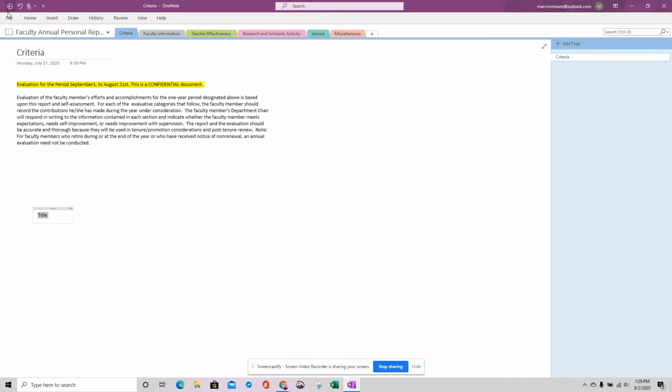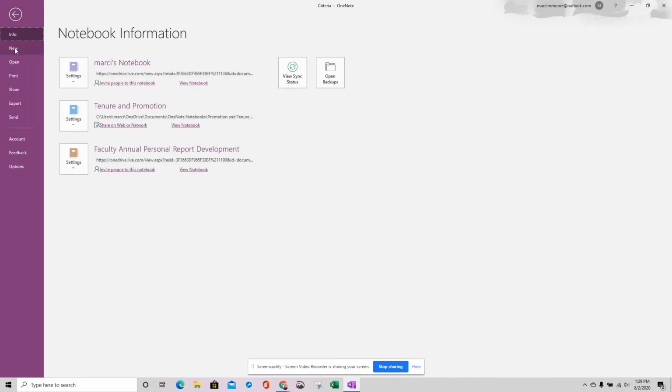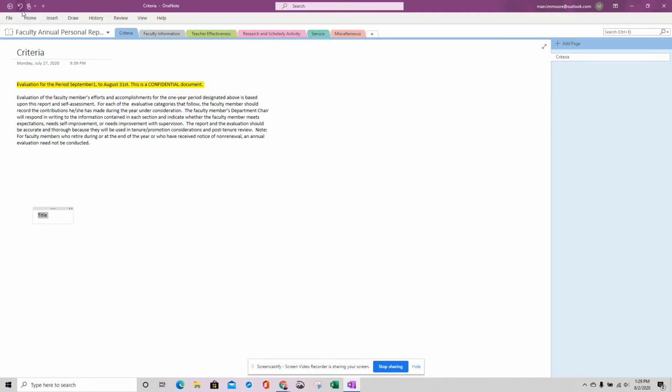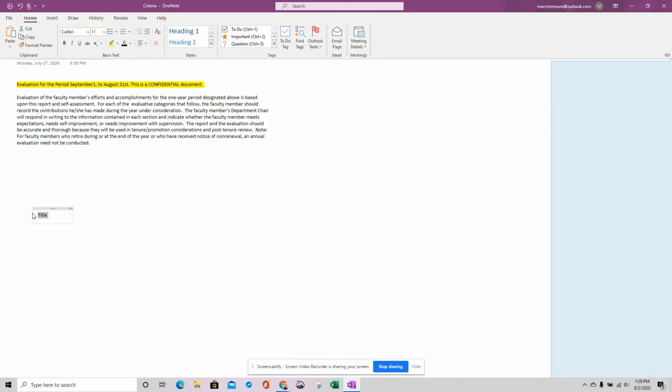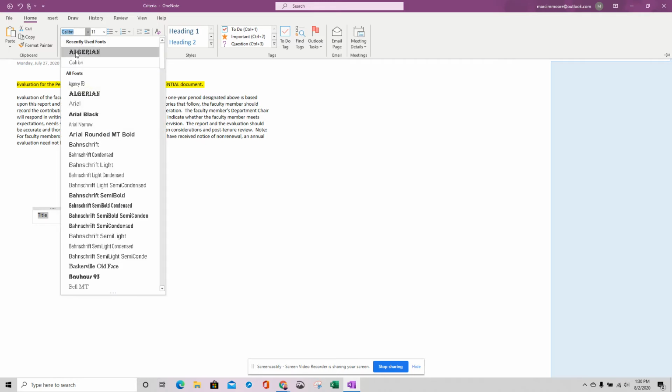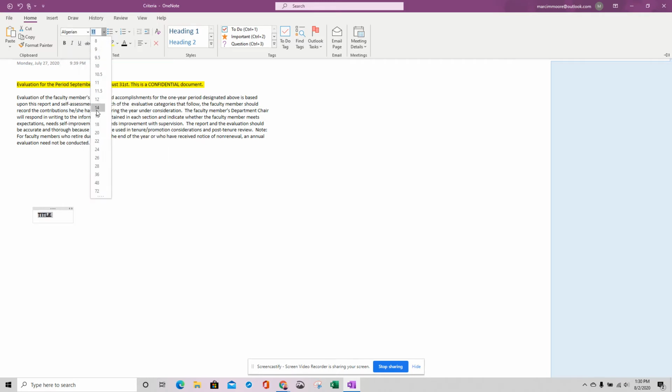But you also have the ability up here. You have File, which is just like Microsoft Word. You have Home. The Home tab right here is all of the different tools that you'll need to set headings, change this font, make it bigger, make it different, have it look the way that you need it to. You have that ability to go in there and title anything, make it look any way that you want, or use the font that you want.